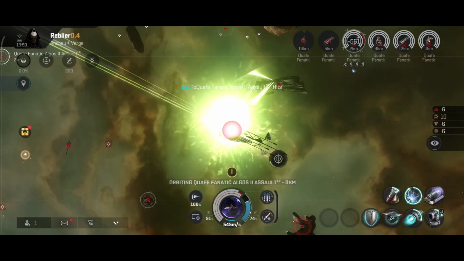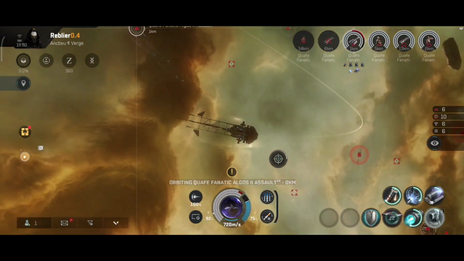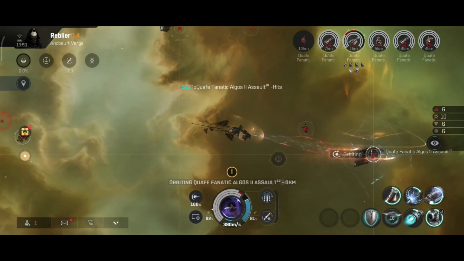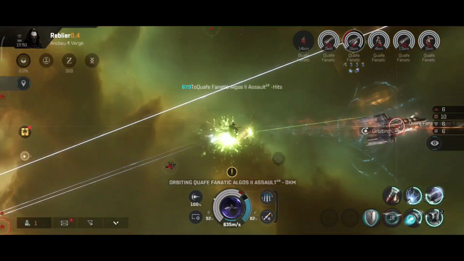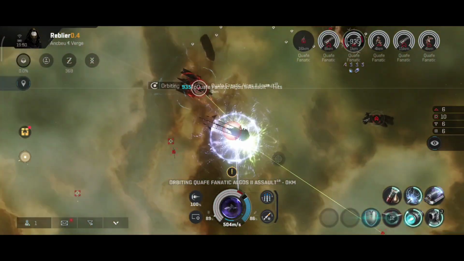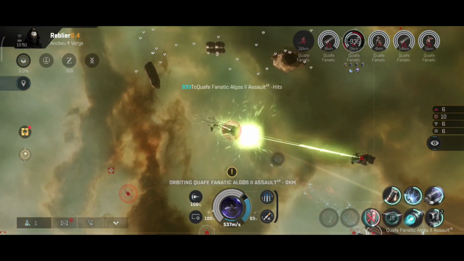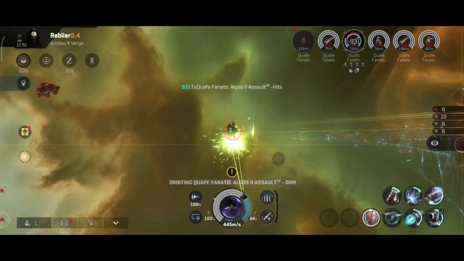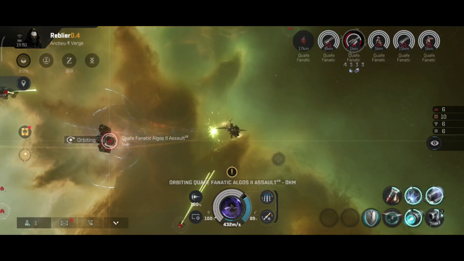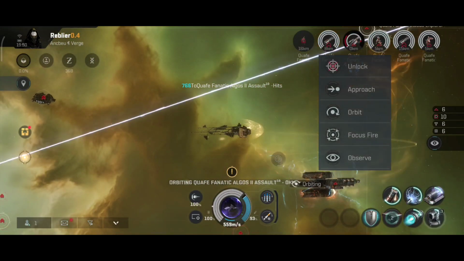But so far the breacher assault here has no real issues. The capacitor is in fantastic shape. The Nosferatu does a fantastic job to maintain the capacitor. The shield booster does a fantastic job to maintain the shield, and everything just works really well and really synchronized.